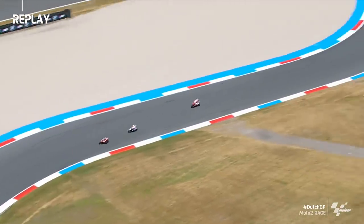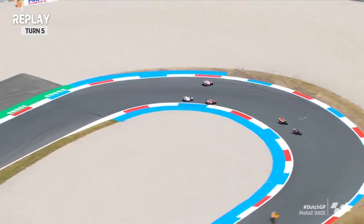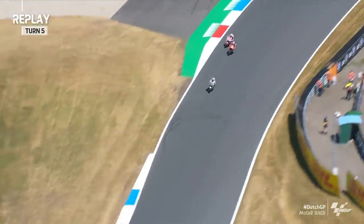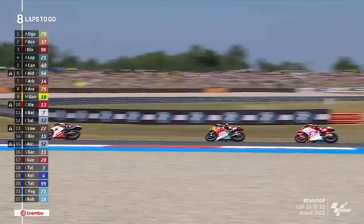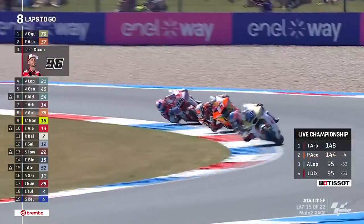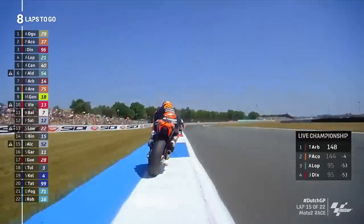Let's have a look at this from the helicopter shot. He banks it left, in he goes — just runs in a little bit hot there. Had to pick it up to avoid anything else going wrong into the Struben. So Dixon's got all that hard work to do again. He's just got to calm himself — he knows he's got the pace to get to the front of this race. One thing Jake Dixon hasn't had to do so far in this Grand Prix is overtake Pedro Acosta, which is now what he's got to do.